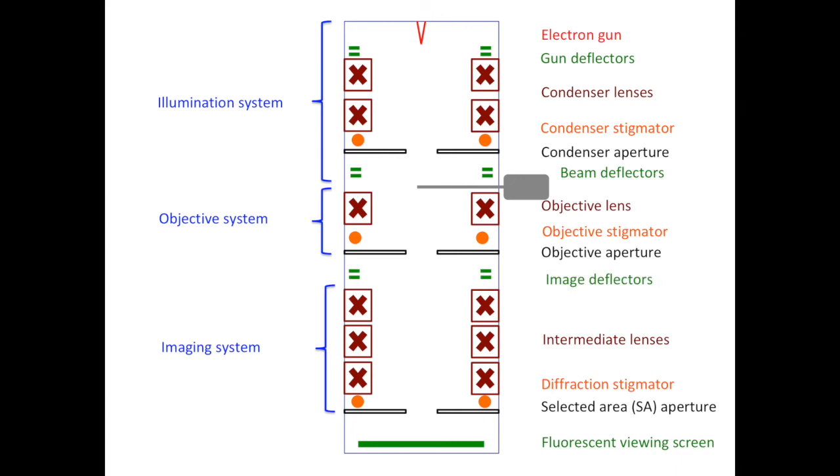In the imaging system, we have the Image Deflectors to do the Image Shift and the Image Tilt. What you have now in the sketch is a complete version of a regular TEM with all the critical components. The aim is that you can draw that independently and you know the function of each component. This is the first step to differentiate a good microscopist and someone who uses TEM as a magnifying glass. In the next video, we'll wrap up the instrumentation part of TEM. We will also briefly discuss the image forming principles as well as the diffraction formation.